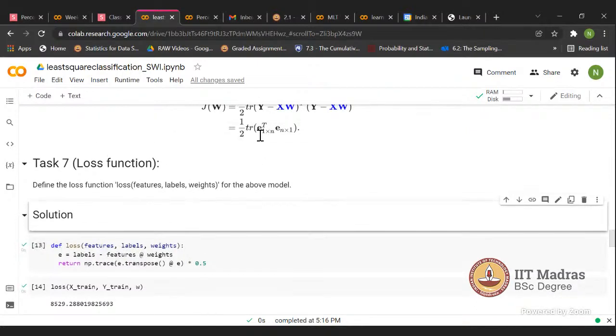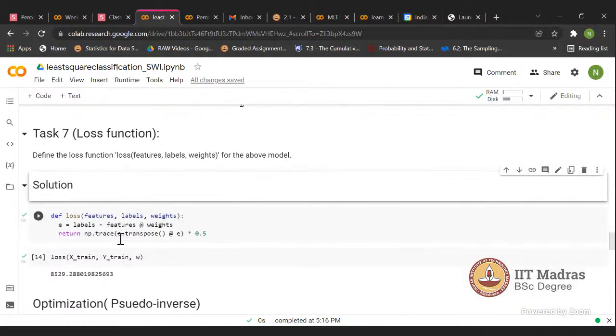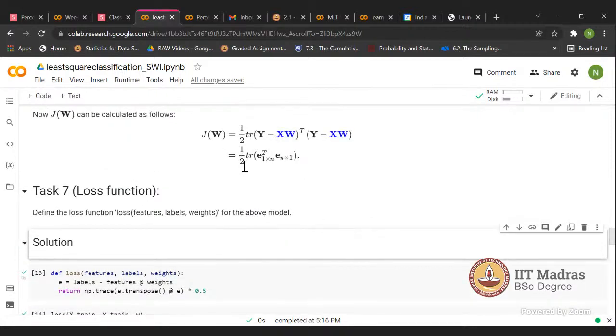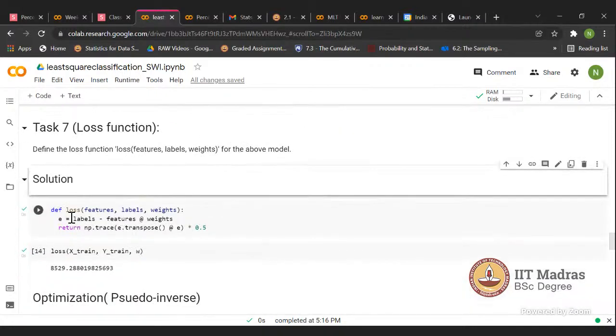This function should return the trace of E transpose E. np.trace returns the trace of a given matrix. So this is the trace of E transpose times E, times 0.5, since the half is already there. So this function gives me the loss function.